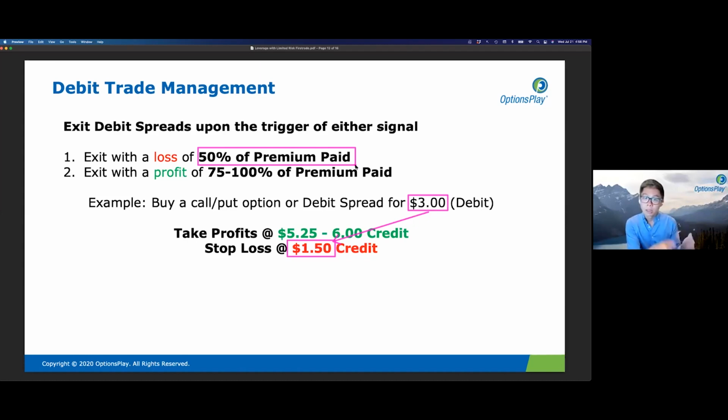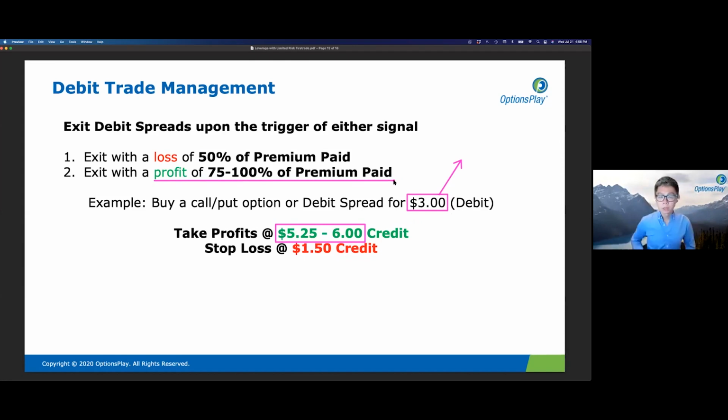So it's actually better that you keep that 50% and apply it to the next trade, rather than hope that in the 20% chance that you hopefully get back to break even, okay? Now, if let's say you pay $3 for something and it starts to increase in value to roughly $5.25 or $6, somewhere in this particular range, now it's time to take profits. Take your profits and run.